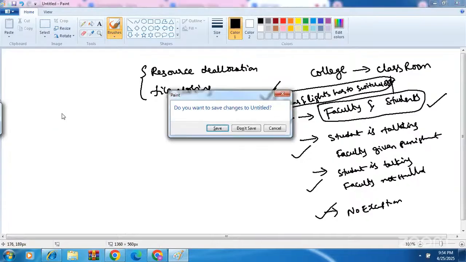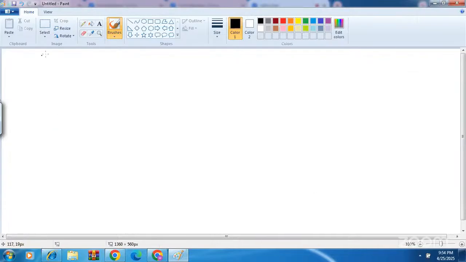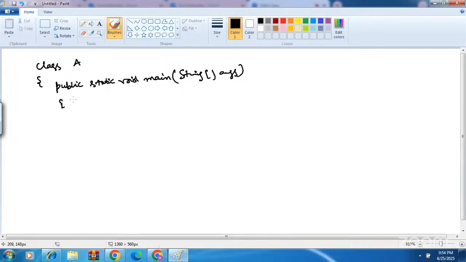How do we have to write it? So class A, and I'm taking a small program so that the entire code will be written inside one class only. Public static void main, and here I'm going to take String args. Now observe carefully. As I said, file opening. Let us consider I'm going to take try, and I'm opening a file here. I'm not going to read the syntax.